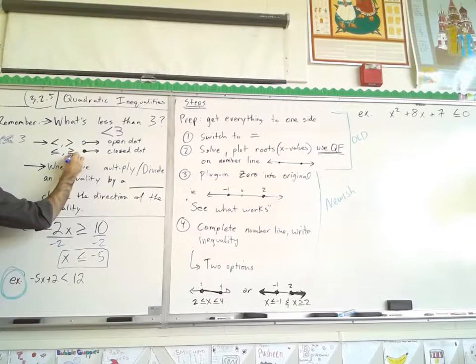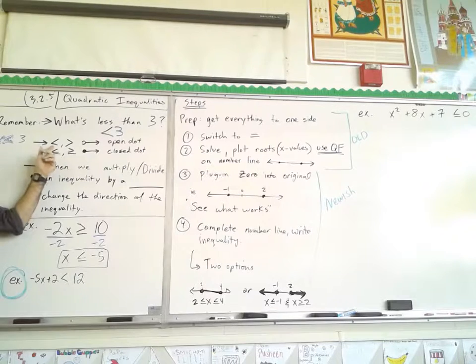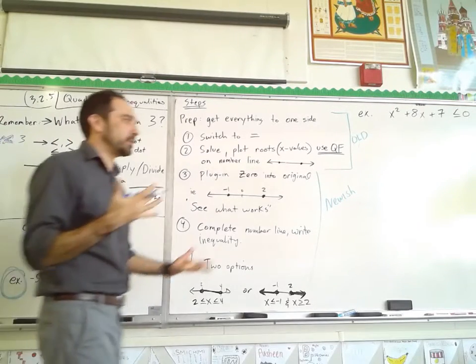The symbols have an extra component to it. It has this equal option, and that's why it's going to be a closed dot. Even if you're just thinking about it as a symbol, if there's no line on the bottom, that means it's not equal to. It doesn't include that point. So that's why we would leave that open. That's going to be on a point, and if it can't be equal to it, then we're going to leave it open.